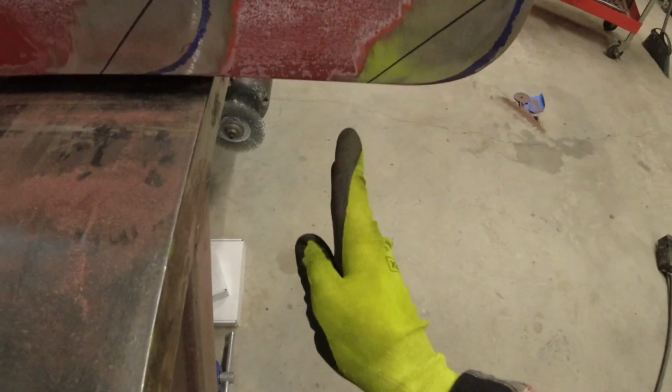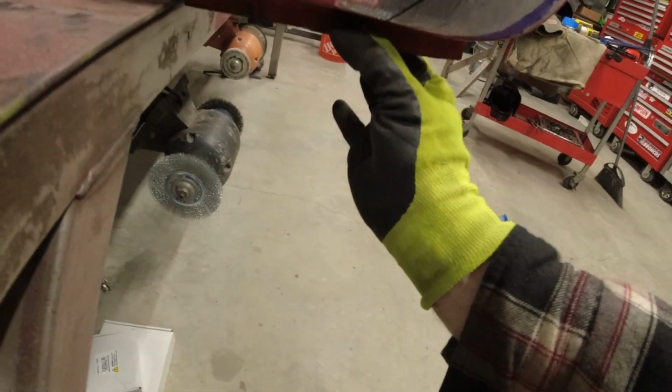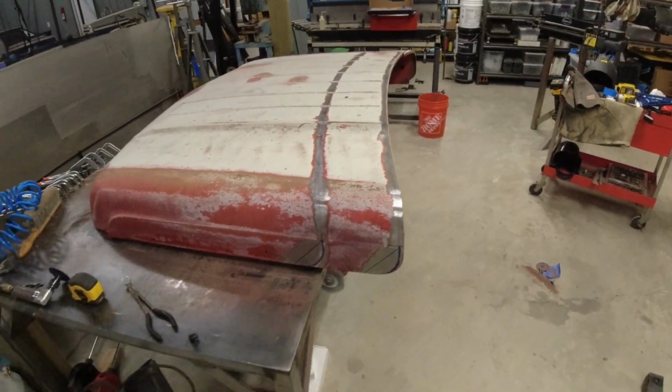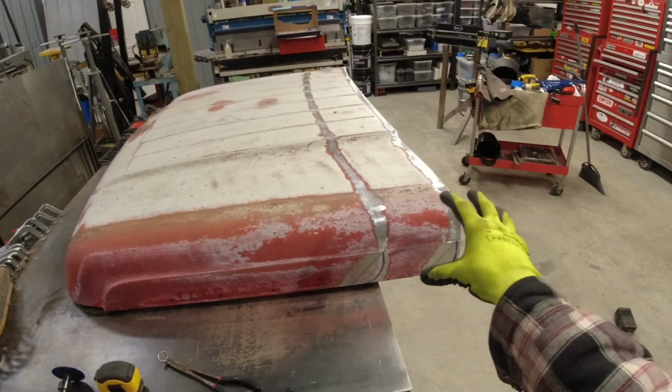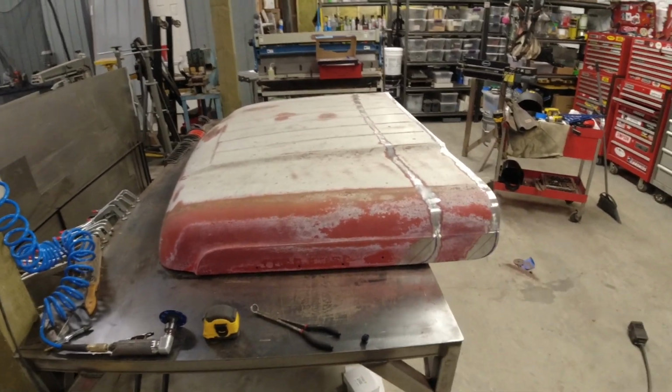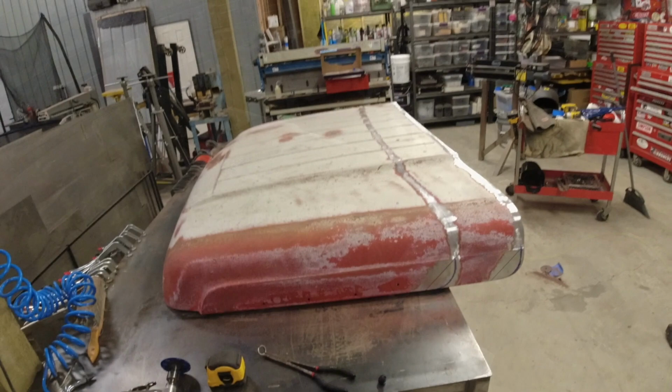Basically, I'll cut this off the bracket here very carefully when that's removed, and then we'll maintain a portion of the bottom here so that we can then re-weld it to that bracket itself, just to give it a little extra support. So a lot of time and prep went into figuring out how this is all going to work. Hopefully, it all makes sense in the end. So let's get cutting.